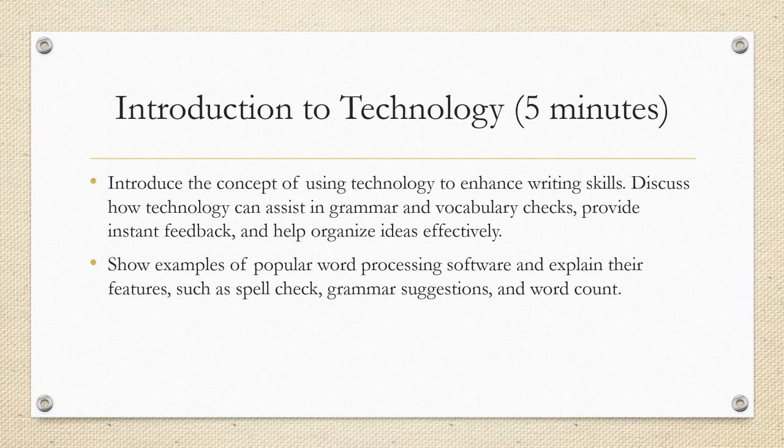Okay, introduction to technology. All right, this will be a 5 minute activity. Introduce the concept of using technology to enhance writing skills. Just discuss how technology can assist in grammar and vocabulary checks, provide instant feedback, and help organize ideas effectively. For example, take word processing software and explain the features such as spell check, grammar suggestions, and word count.